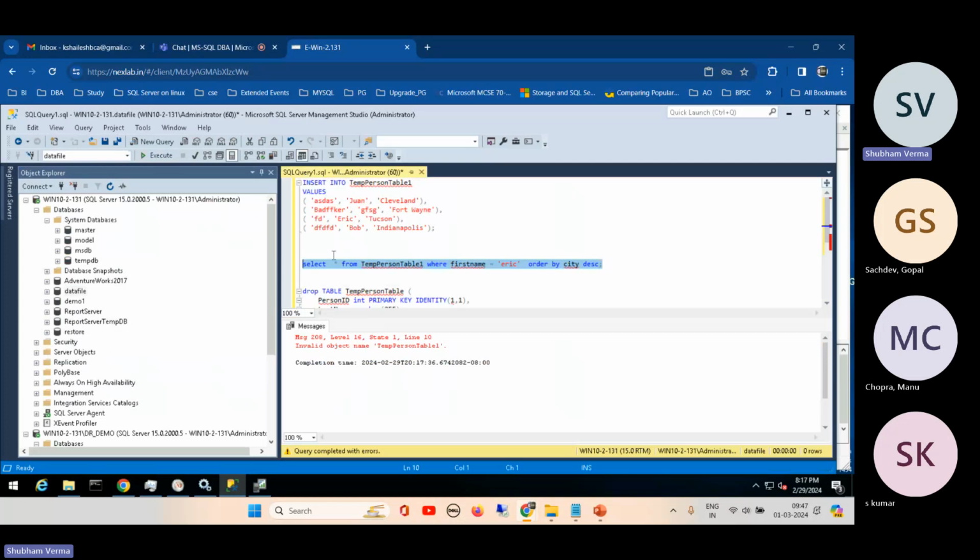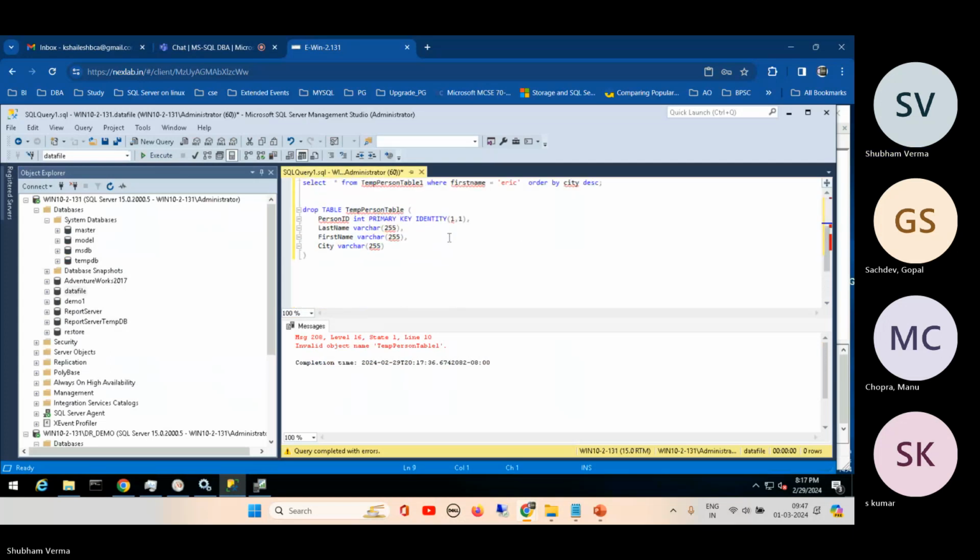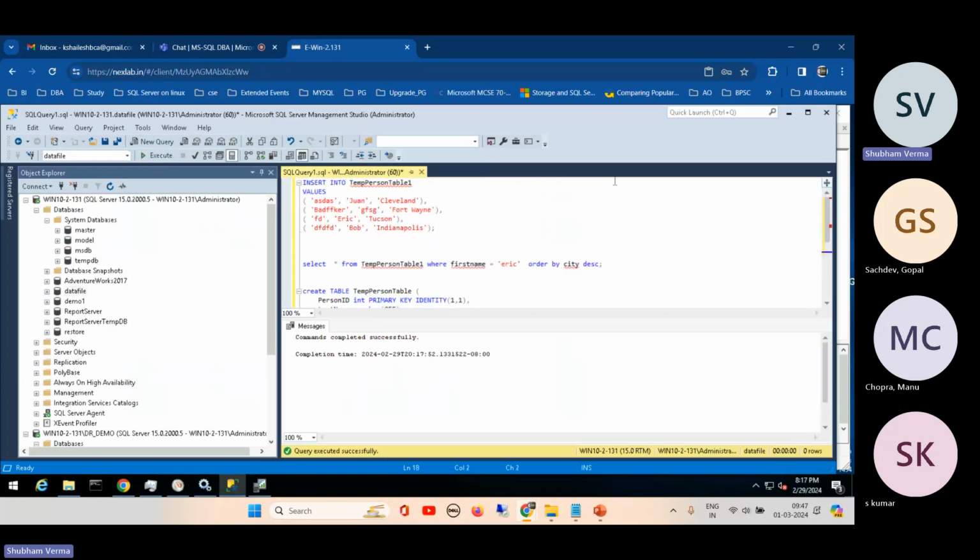The table is not available, so now we can create a new one. Create table with a primary key. Now we are going to insert data.